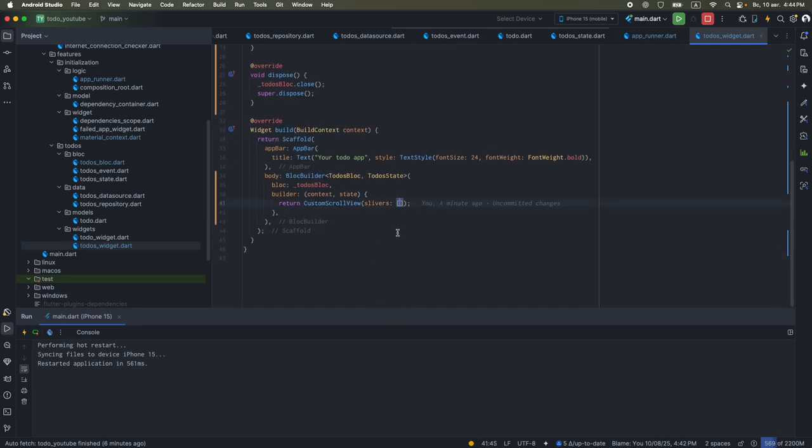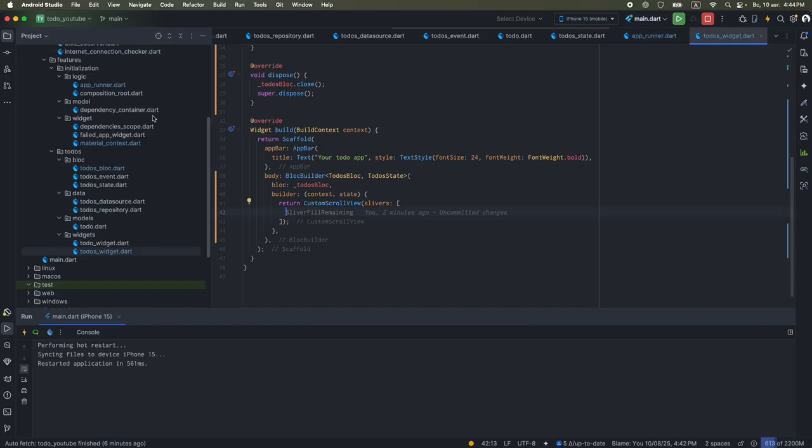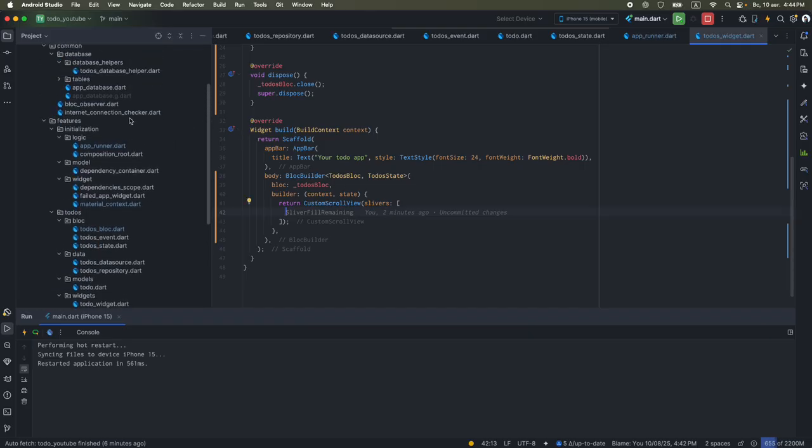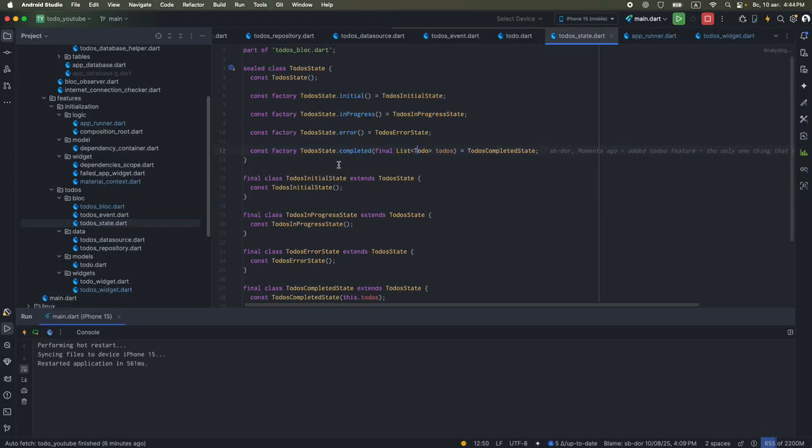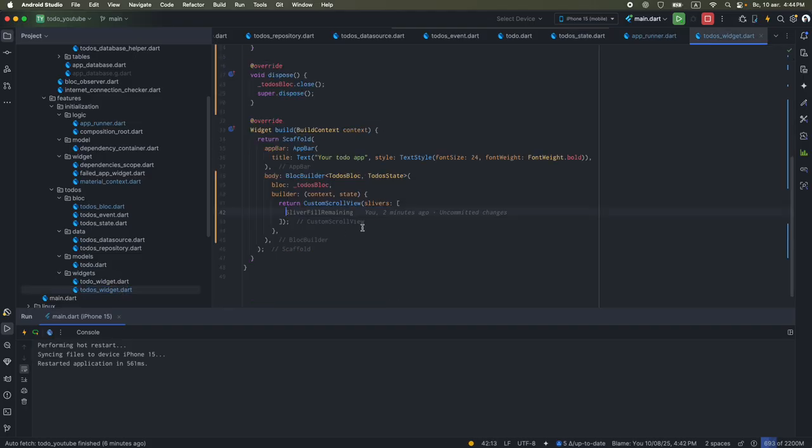So, as I said previously, the sealed class in a state helps us to use switch cases. That is why you write a switch case here on state.